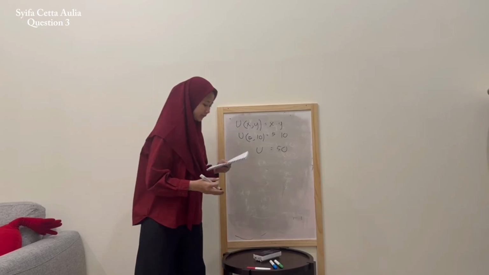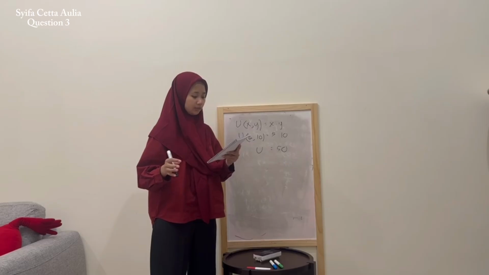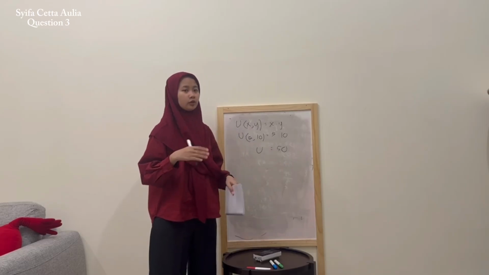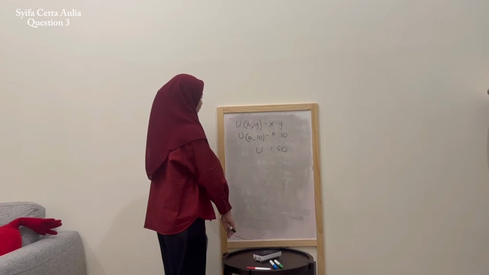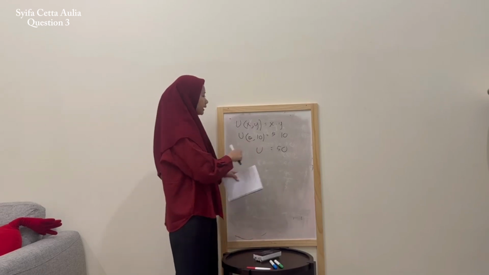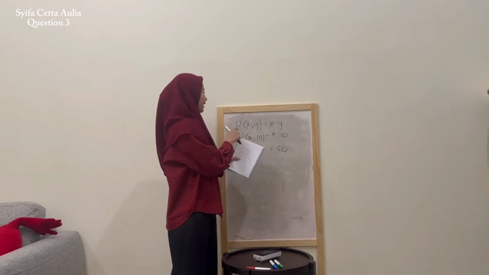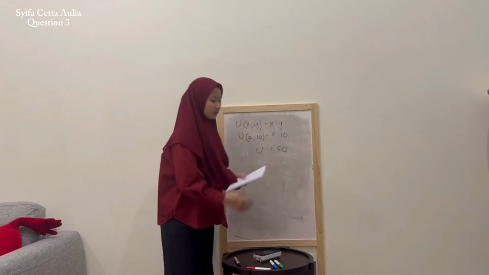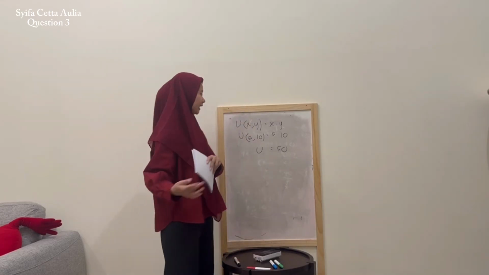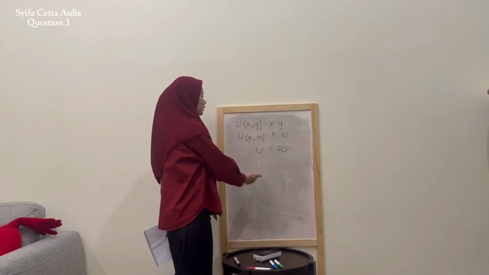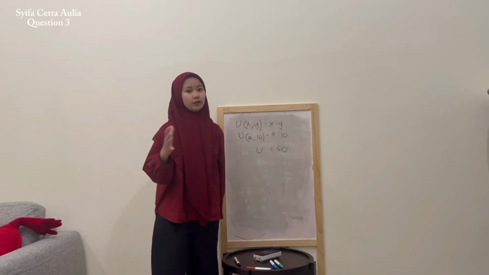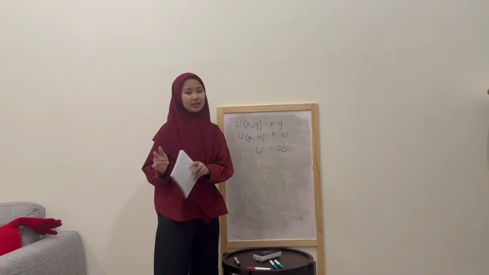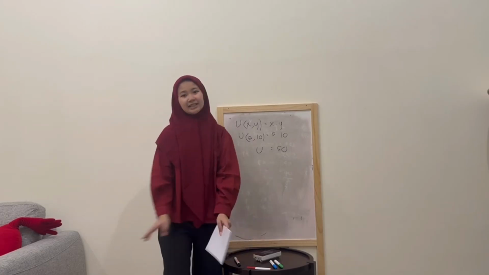the consumer has their maximal satisfaction of 50 with 5 units of good X and 10 units of good Y. If they spend 40, they can get goods X 5 units and goods Y 10 units. That's it, and thank you.